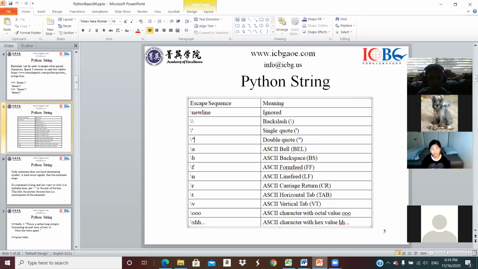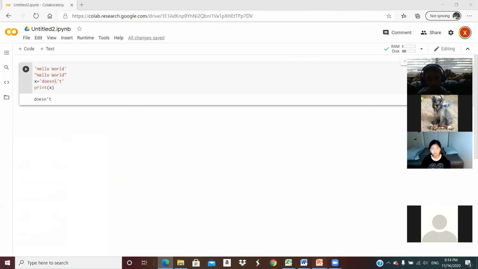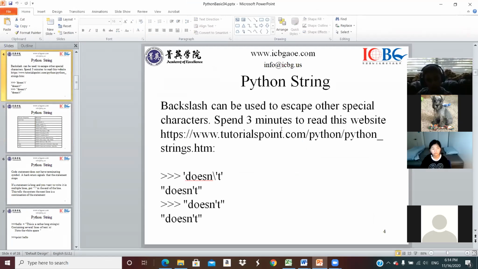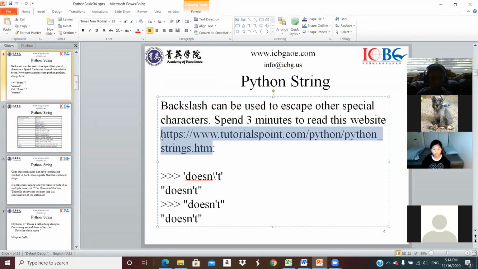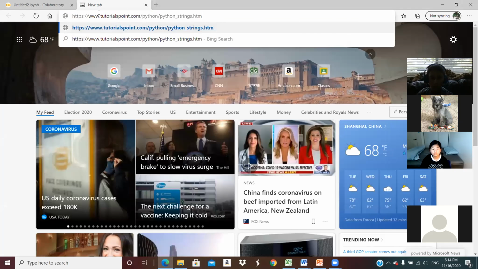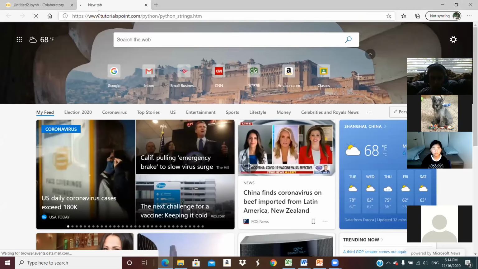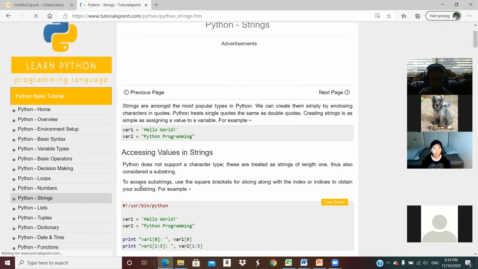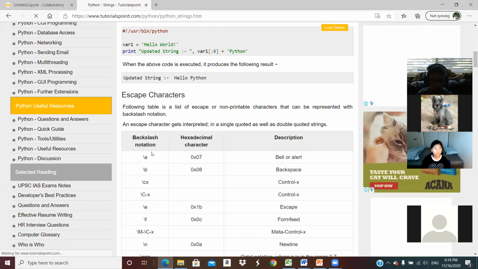Let me give you the URL so you can go to read it when you have time, okay? So this one. So let's get this URL, and if you wanted to read it, do some reading after the class, and then you can go. So you see this is a Python strings, and that's specifically here.